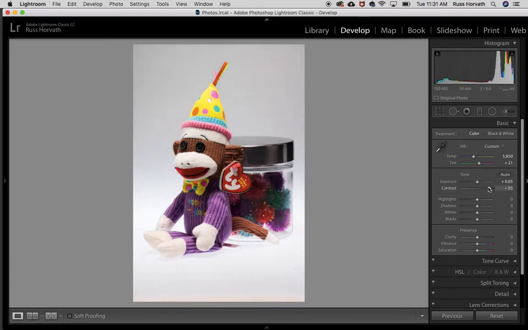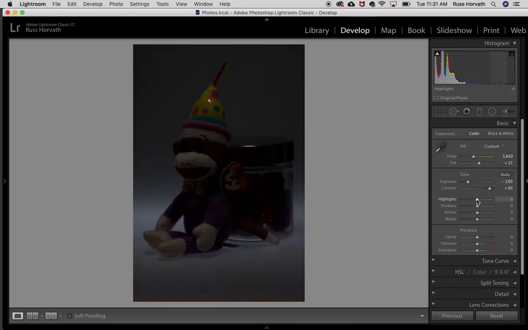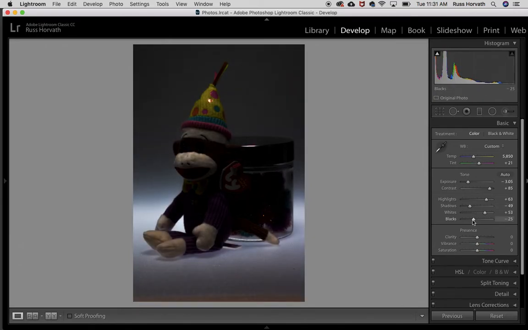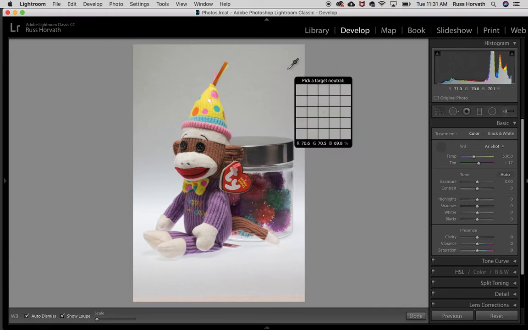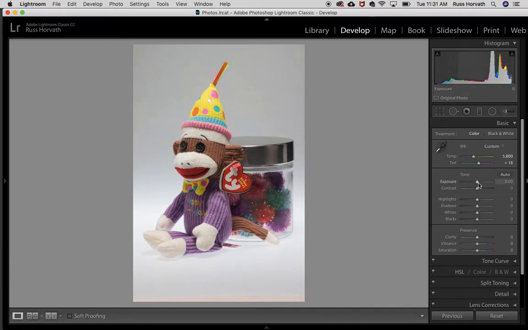But let's just go crazy. So I'm going to go down here, I'm going to try, here's highlights, shadows, I'm going to try all this stuff, and I just totally screw up my picture. So the cool thing about this is down here at the bottom, there's a reset button, and I can say reset, and it resets the whole thing back to 0. All right, so I'm going to go back to my white balance, change that up. I'm going to change my exposure again just a little bit. I'm going to adjust my contrast a little bit too.